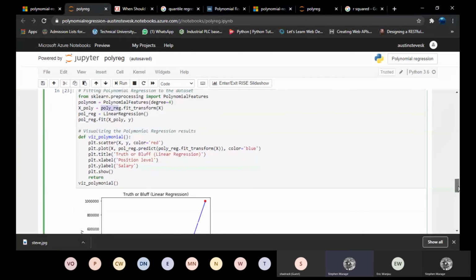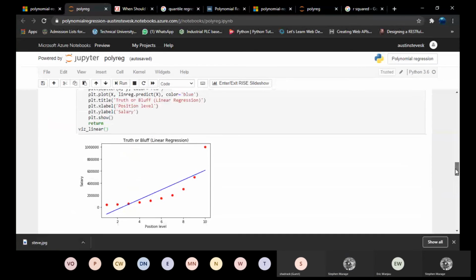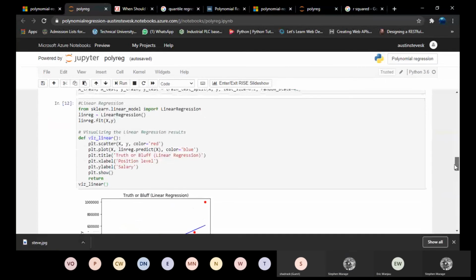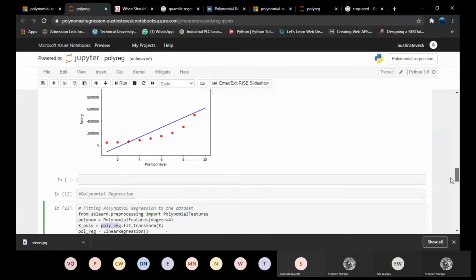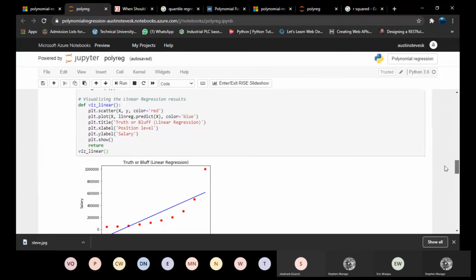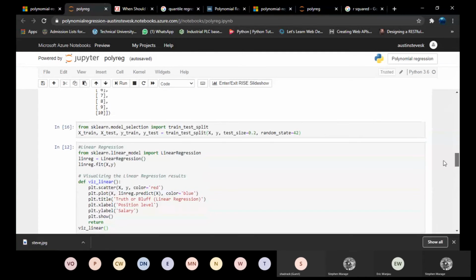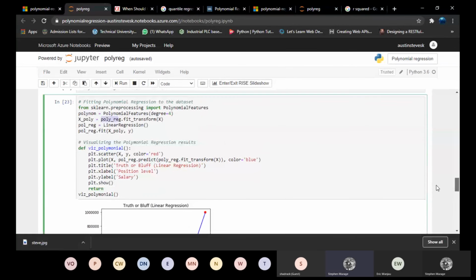Just a minute, there's something I need to show you. So this is actually a class. It's the polynomial class, which I initialized using the polyreg. I'm not seeing where this cell is.